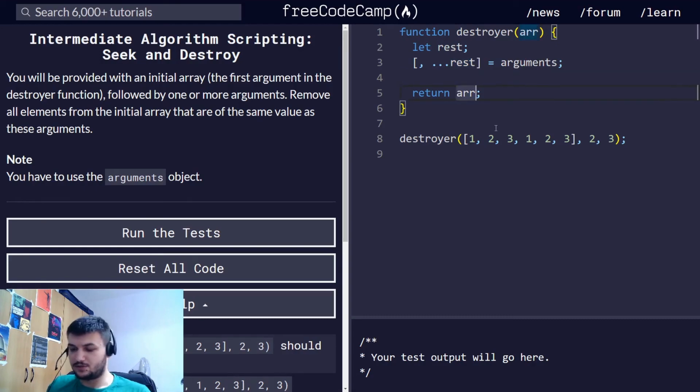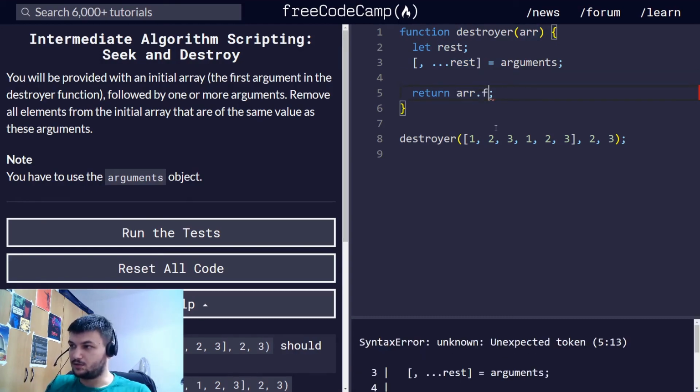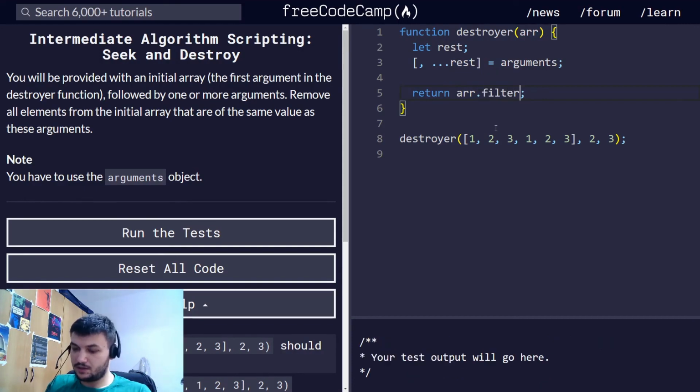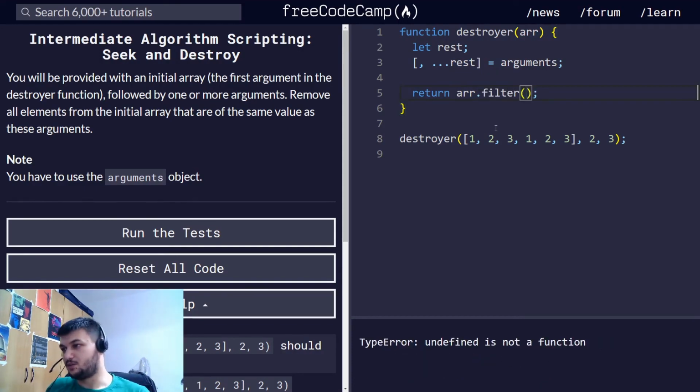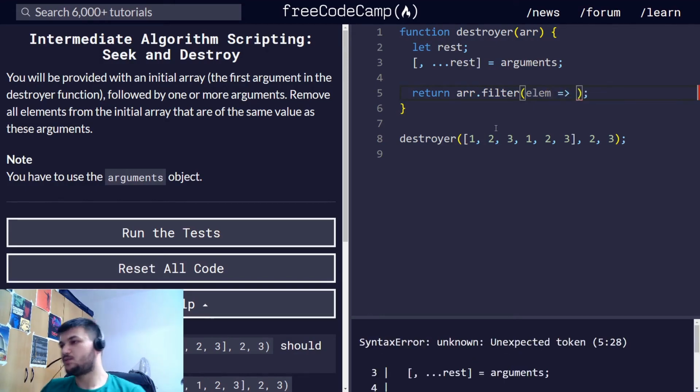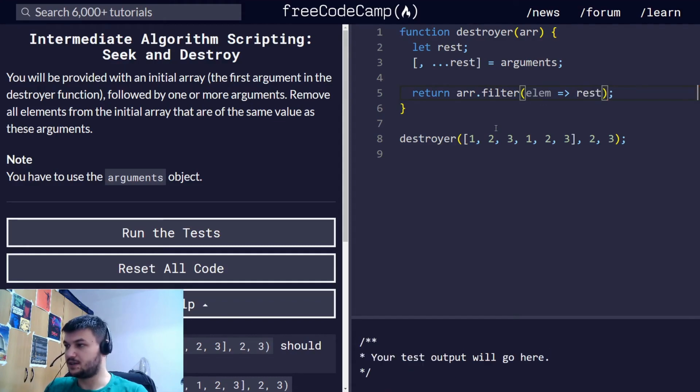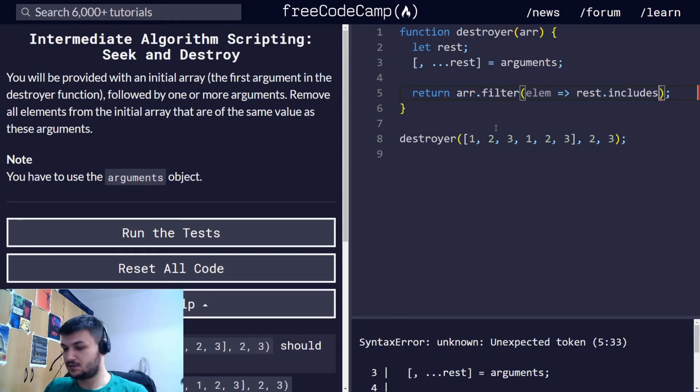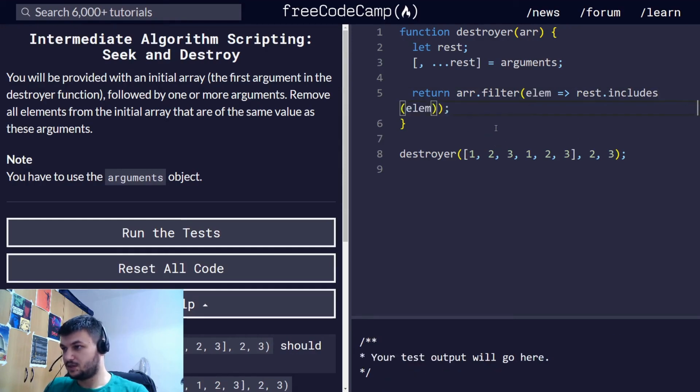So let's just use filter, and I'm going to give it a callback function. Let's write element. And now what I want to do first is check if this element is in the rest array. And we're going to use includes again, like in the previous exercise. rest.includes(element).